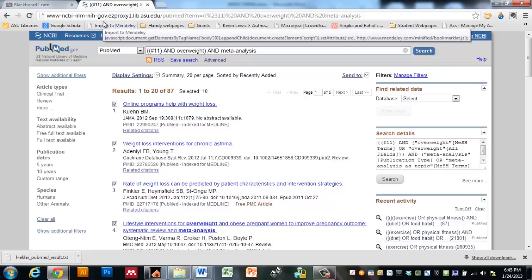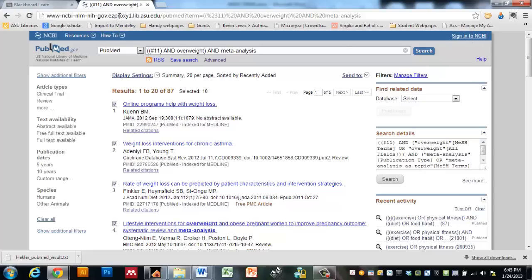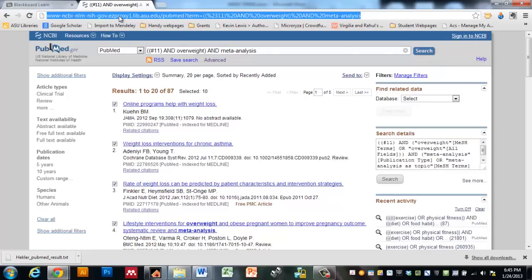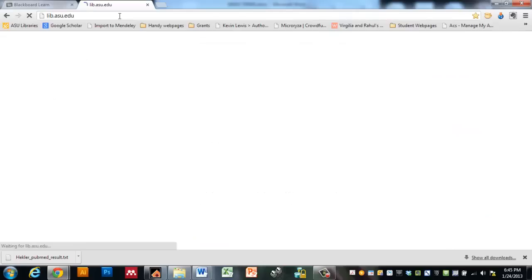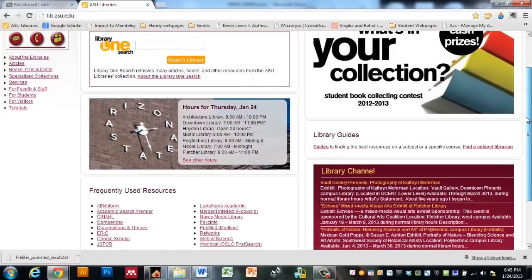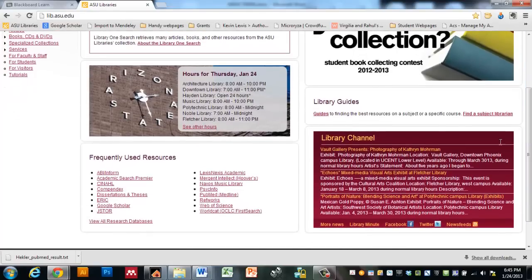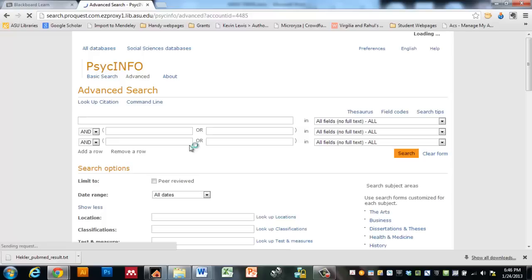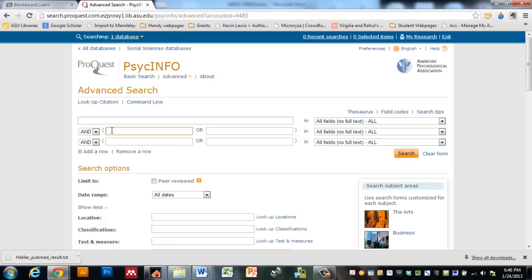So now, this is one of the keyword search engines. This should hopefully find a lot of relevant articles for you. But there are different search databases, and each one has slightly different foci. That's why I'm having you learn 4 different search options here. The other one to learn here, using the exact same concept, is PsycInfo. You'll see this looks very similar conceptually to what you just saw in PubMed. Here you see we've got our AND rows and our OR rows and all this kind of stuff.